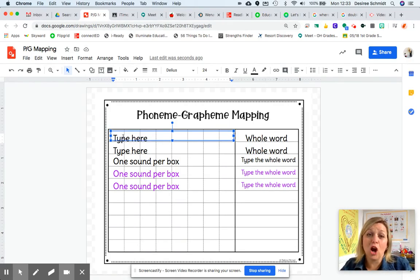So my daughter's name is Karen. Do you hear the R sound in that word? Let's say the phonemes in Karen. K, R, I, N. K is the first phoneme in Karen. Now there are 2 letters that make the k sound. In Karen's name, that first sound is made with the grapheme K, the K that says k. So now I'm going to map it. K. Remember, 1 sound per box. The first phoneme is k. The second phoneme in Karen is R. How do we spell that? What graphemes are used? AR, that's right. So we map it.